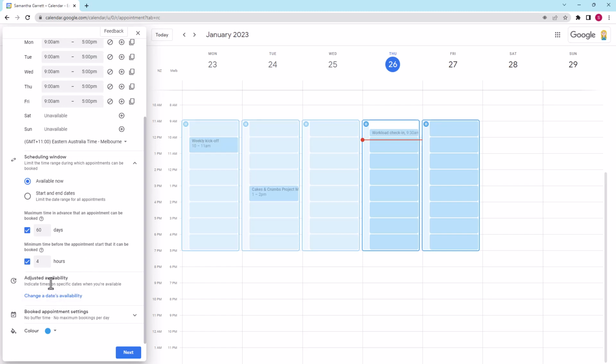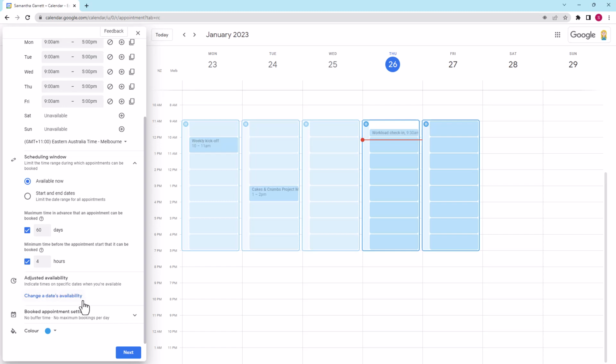Now this one here, adjusted availability. This is if you've set your recurring schedule, but there's particular days then that you don't want to be available, or it might be different. So it might be that you're going on leave, or that you want to finish early a particular day, or whatever. Now keep in mind, if you just block out your calendar with an out of office or an appointment or some personal time off, it will adjust to that anyway. So it's not like you've got to go and purposely block out all the time you're not going to be there. But it just might be that, every third Wednesday or something like that, you've got something else going on.